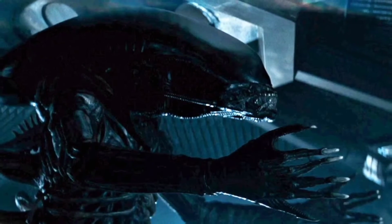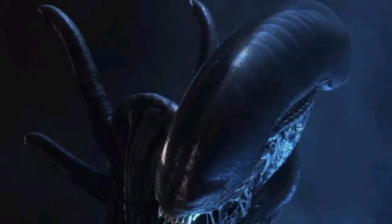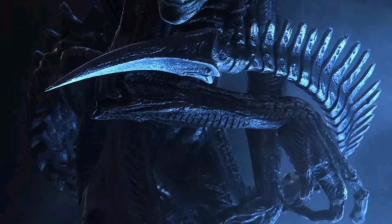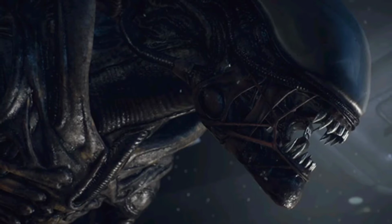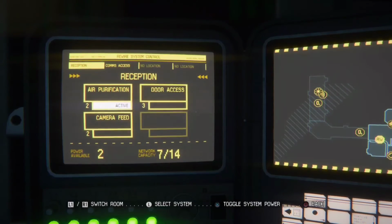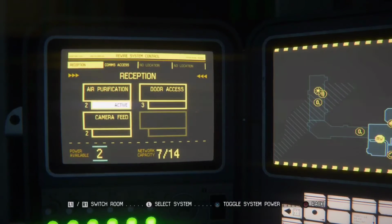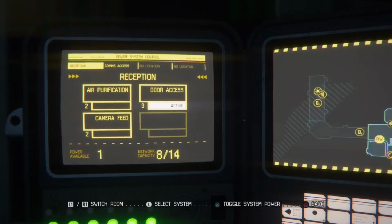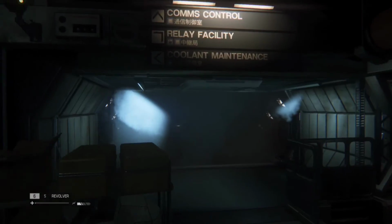The alien is 7 to 8 feet tall and black in colour, with a long head and tail. It has a deadly inner jaw which it uses to attack people, and seems to do nothing but kill anything in sight, or if it doesn't kill them outright, it'll bring them back to its hive to be a host for another xenomorph. And if that weren't bad enough, the thing has acid for blood, something that adds an extra layer of danger to the creature. Even if you manage to hurt it, you'll probably still come off worse.